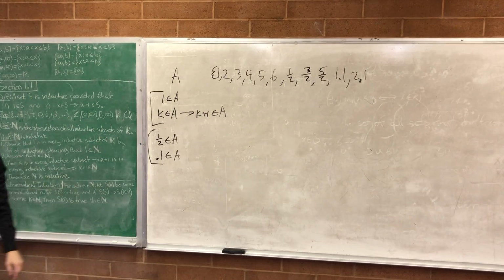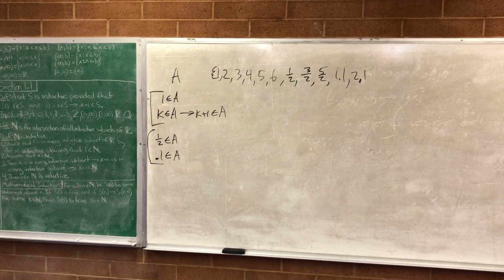What about the rationals? Are the rationals inductive? Well, rationals are a subset of the reals. Well, yeah, everything's a subset of the reals here. Just because a set's inductive doesn't make its subset inductive. Because a set just containing 1, that's a subset of the reals. That set is not inductive.